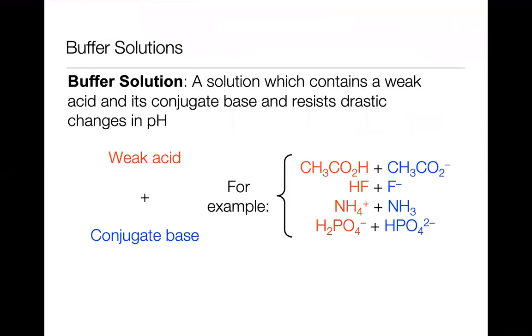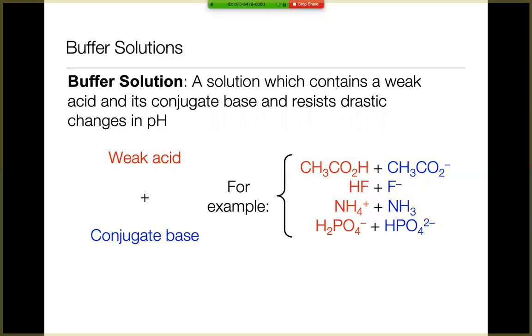And so this will bring us to the idea of a buffered solution. If you might have even heard the term buffer before, not in a chemistry sense, it just means a system that's resistant to change. And when we talk about buffered solutions in chemistry, we're talking about a resistance to the change in pH. So the definition of a buffered solution: a solution which contains a weak acid and its conjugate base, and it resists drastic changes in pH.